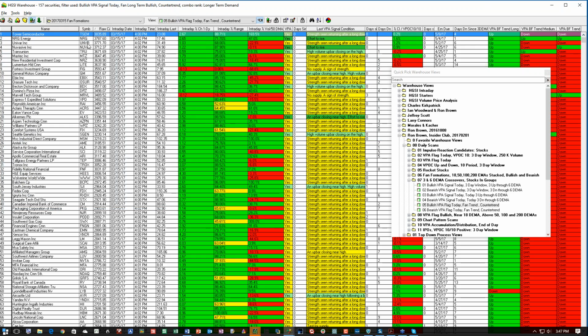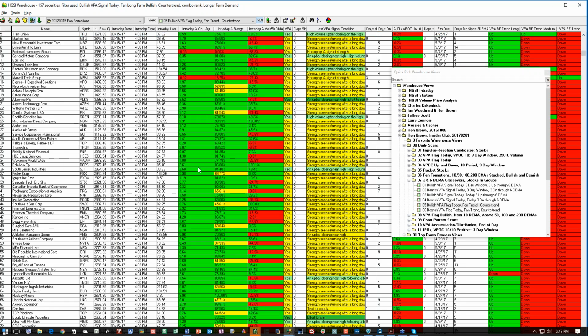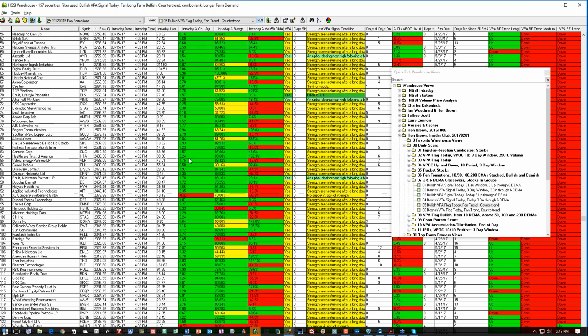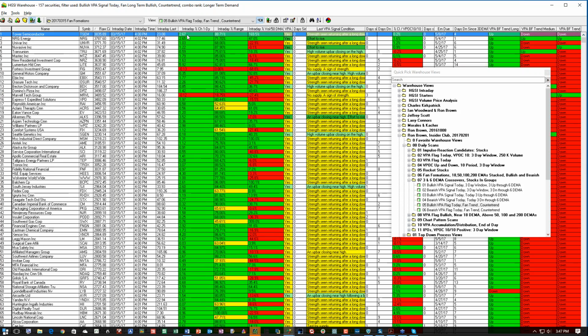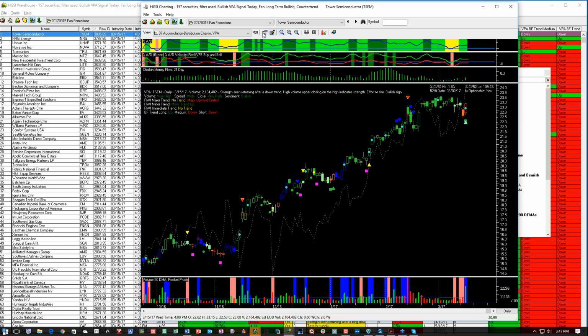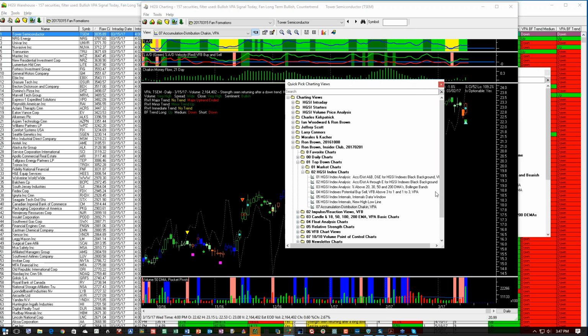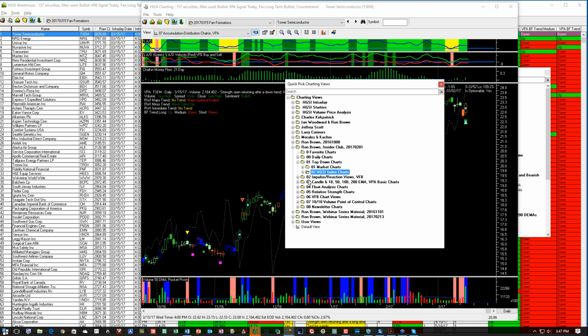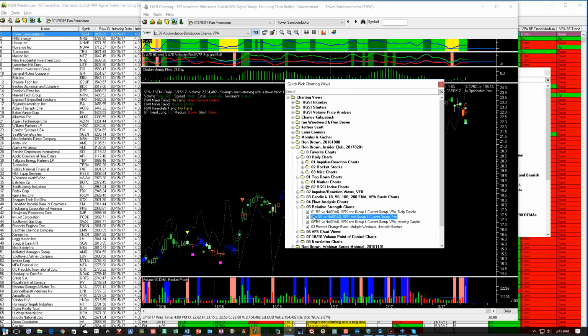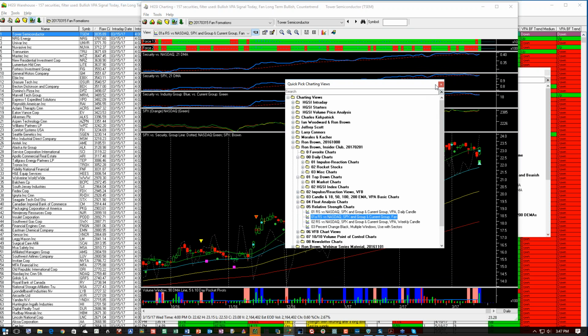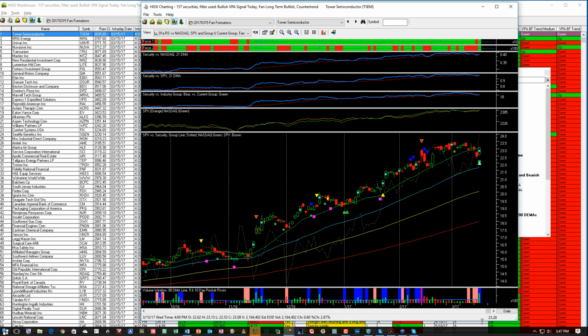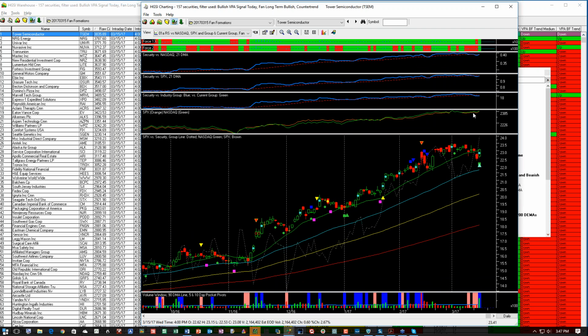So let's just take a look at some of these. Now you can see that a lot of these are up today. In fact, most of them were up as I scroll down this list. There are only a few that weren't, so let's just take a look at Tower Semiconductor. Now I'm going to go to a different chart. This is another chart that I put in. I put a 1A chart in for you today. This is one of my favorite charts because I like to use it for relative strength comparison.